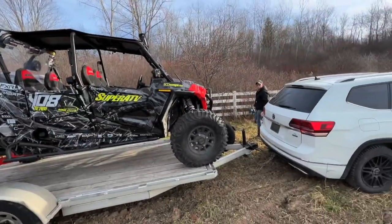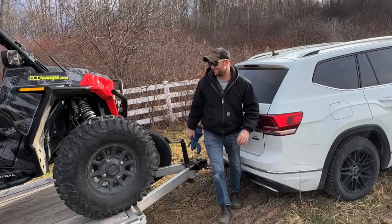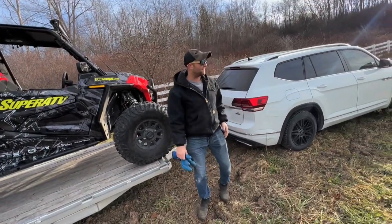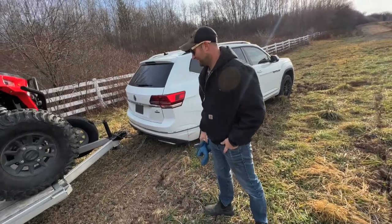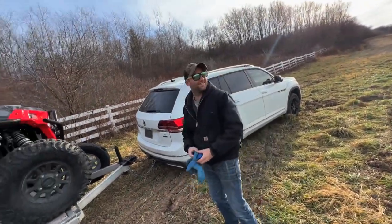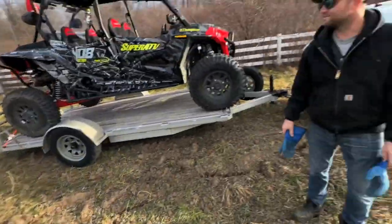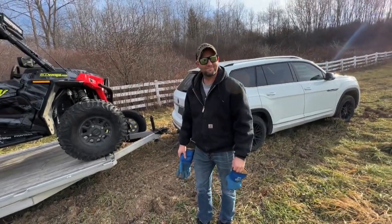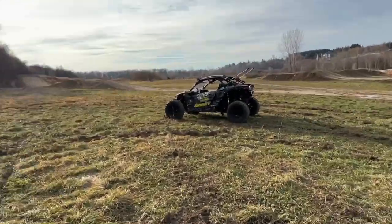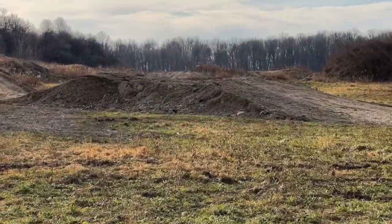Mr. J, driving the wife mobile today. Yeah, she's got my truck. So you decide to tow with it. Yes. Well, I got nothing else to pull it. True. We tilled the ground a little bit, as you can see. See that? Yeah, they worked well. So just wash them off. We'll get them painted up and try it on some frozen dirt this winter, and then some ice. More jumps. Yeah, the jumps keep popping up.